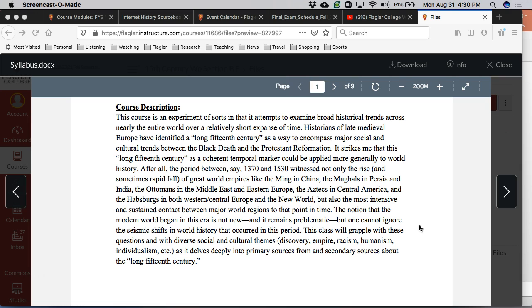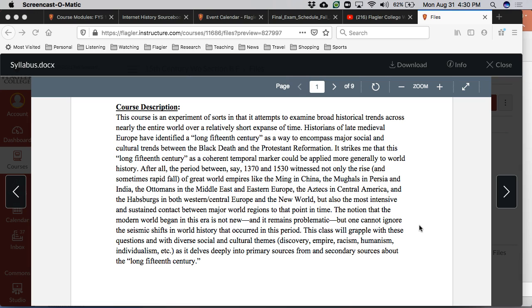We have to perhaps posit or find evidence that there is mutual influence. If something is happening in China at the same time it's happening in Europe in the same era, we have to look for linkages between the two. Otherwise, we have to call a spade a spade, so to speak. I'm probably mixing all sorts of metaphors here tonight. This is a new project for me too. And say, well, this has happened. There's a simultaneity to this, but not necessarily mutual influence.